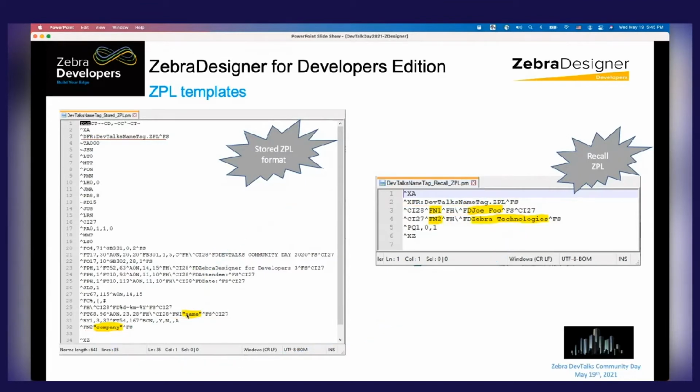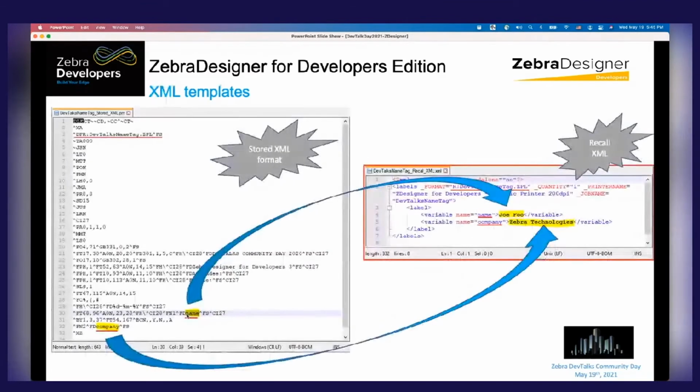If we go back to the previous slide, for XML-based printing we have fn1 that represents the first variable, but with the actual variable name rather than a placeholder. That's how the printer can find it based on the input stream of the XML.